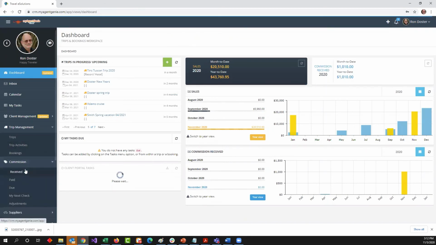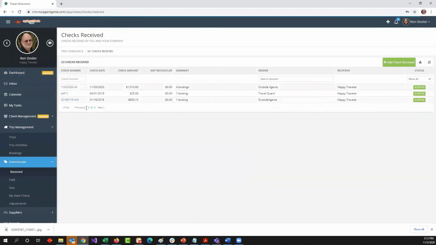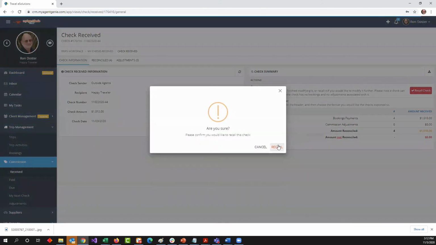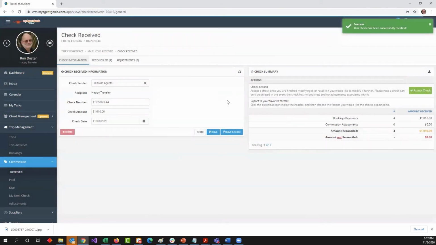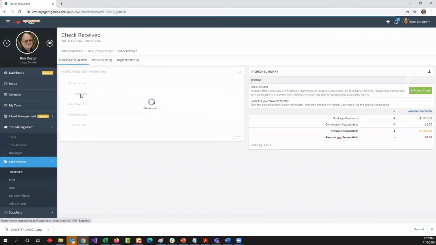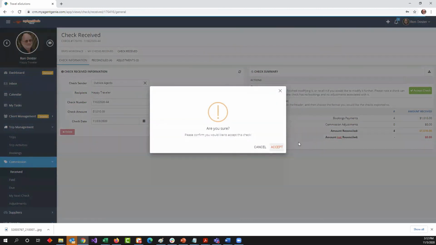Now here, let me open this check and recall it. When you get a check, it's going to be here under your commissions received. You can click on the link inside the email, or you can come here and click here, and you're going to see this check that I got, and I'm just going to accept the check.